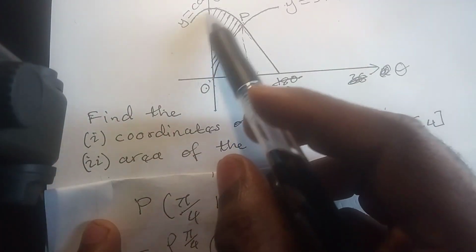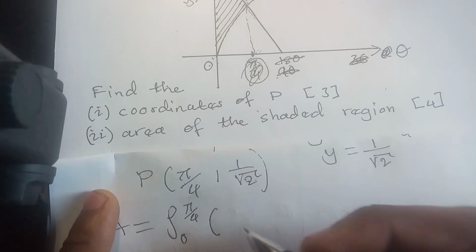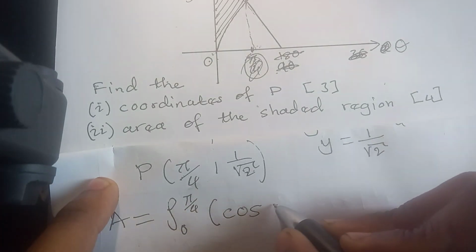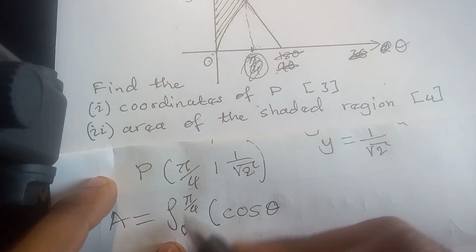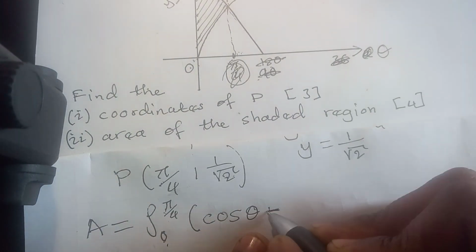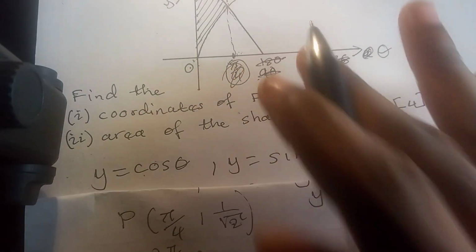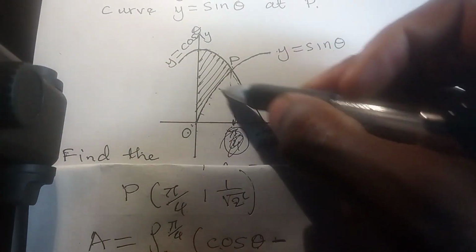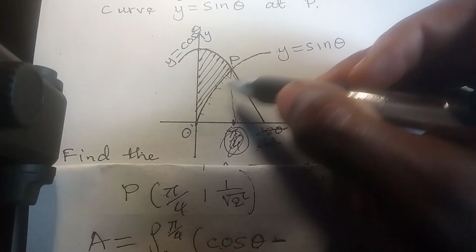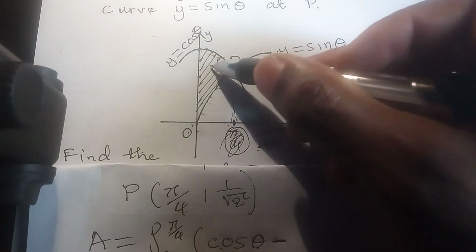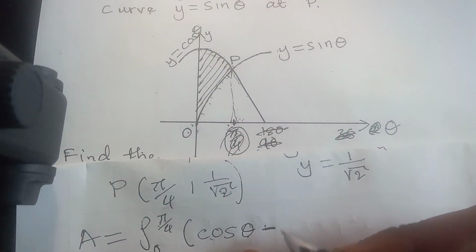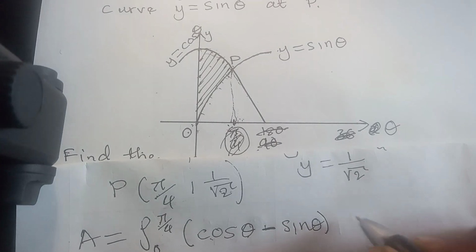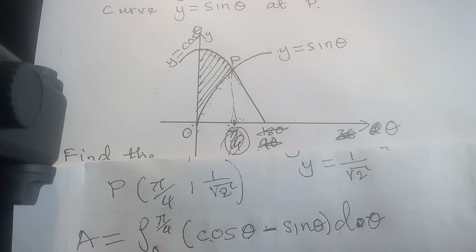Then the first function is this one here, cos. So you can put your cos theta, and because we have the same limits even for the other function, you can combine them and say cos theta minus the smaller area here, which will give us this area. So once we subtract this from this entire thing, we shall remain with the area of the shaded region. So we have this, and then the theta, like that.